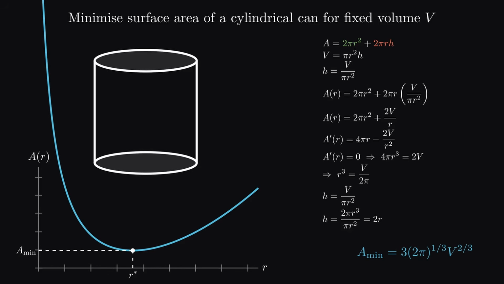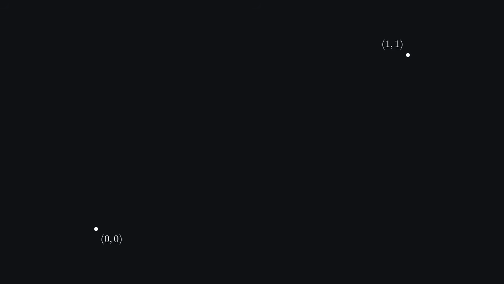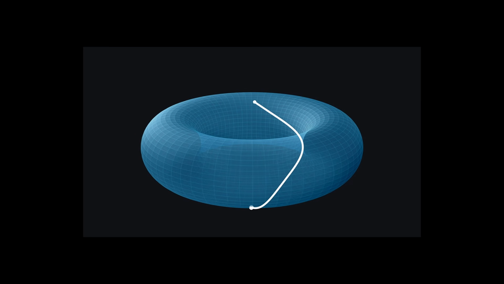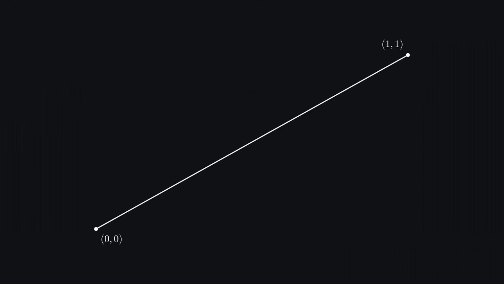What's the shortest path between 2 points in the plane? Hopefully you said a straight line. But can you prove it? This problem may seem trivial, but of course it isn't always. We have to show that the straight line is the function with the shortest distance between these 2 points. But how do we do that when there are an infinite number of functions to choose from?